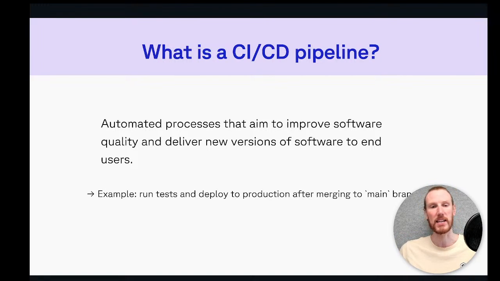For example, we can automatically run tests when we merge into our main branch. If all the tests pass, we want to deploy right to production. We can also set up, when I open up a pull request to merge code changes from a branch into my main branch, we can also set it up so tests run at that point as well. I'm not going to touch on that explicitly in this webinar, but I'll go through the basics and tell you how you can kind of modify what we have if that's what you want to do.